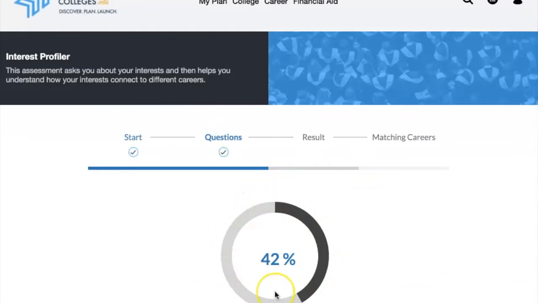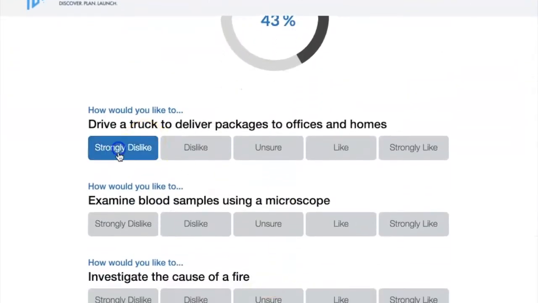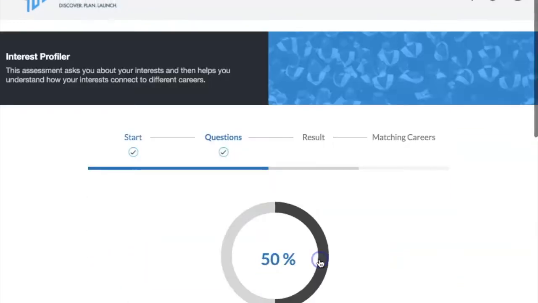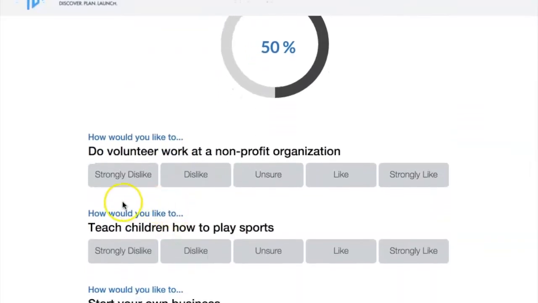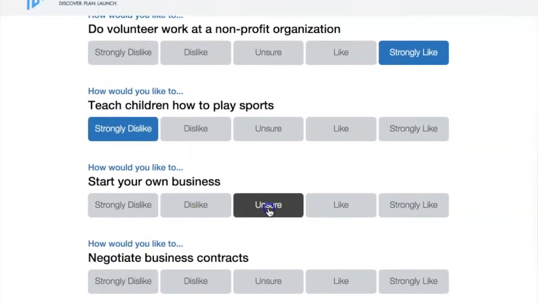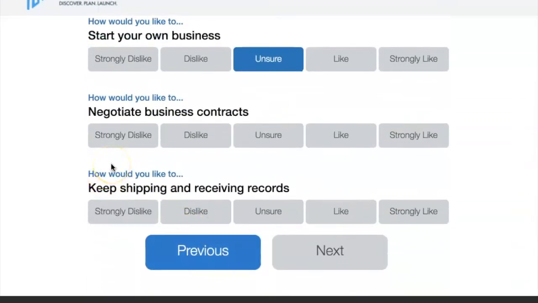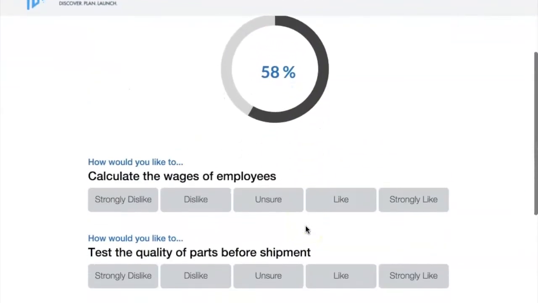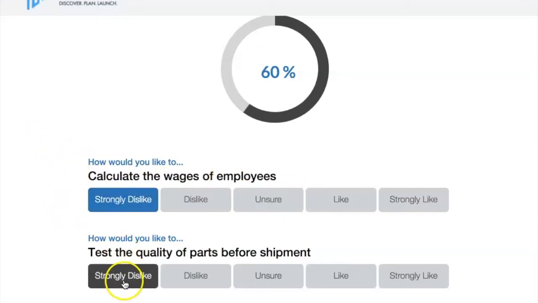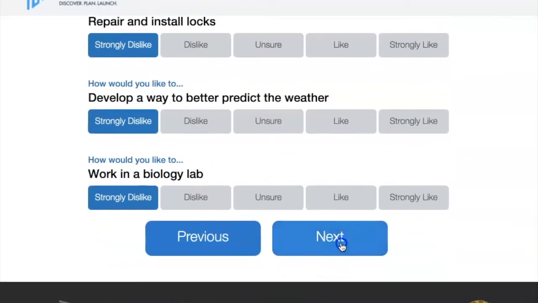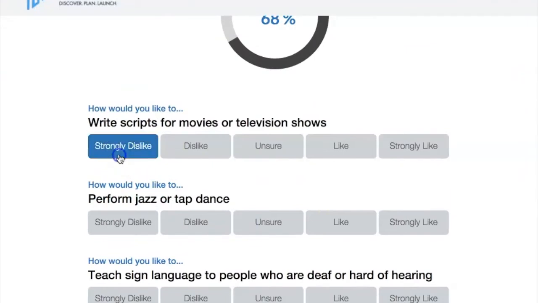So as you can see, I'm 42% done. Again, if you have any problems with this, we did notice that some people were having problems if they were using Safari. So if you're using Safari, just be careful. You might have some issues with that. And if you are using Safari, make sure you clear off your cookies and you clear off all your history. That seemed to help last time. Sometimes you might have to clear it out and then restart your computer. So try that if it's not working before you go to your teacher, and then hopefully that will fix things.